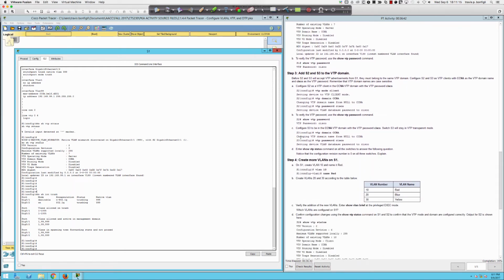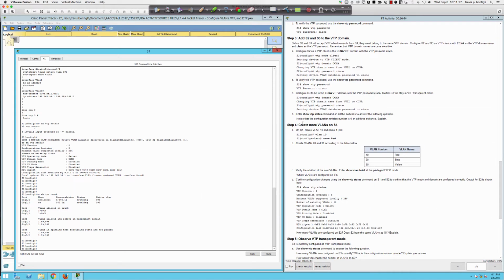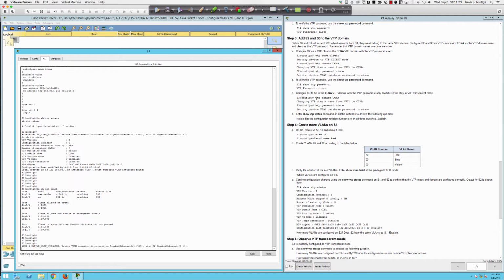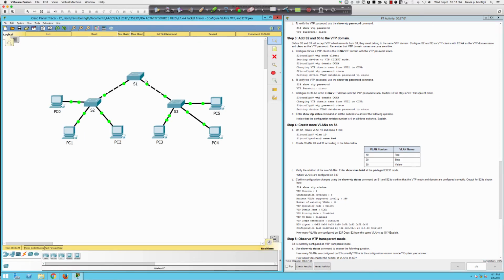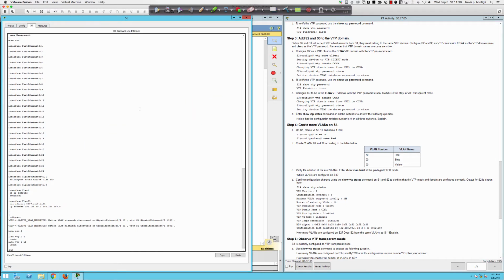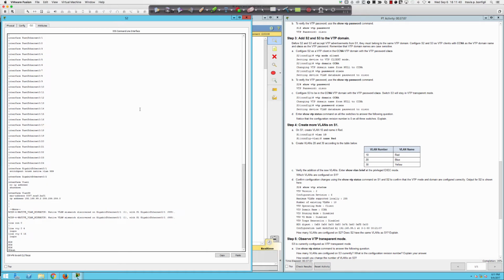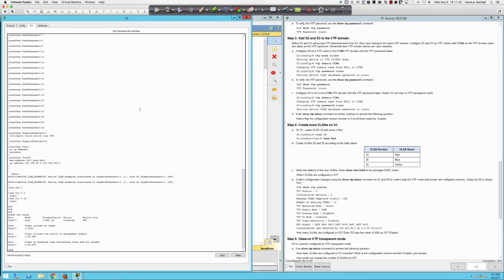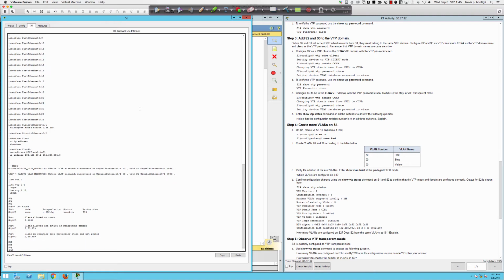So let's come down here now. We're going to go ahead and take care of switch 2 and switch 3. And 3, are they both going to be... Okay, switch 3 is going to stay in transparent mode. And we'll talk about the passing of the VTP messages. So let's get to switch 2, who's going to be our client, who is still complaining about the native VLAN. Show interface trunk. Did I do this on the right port? Yeah, so we're good there.